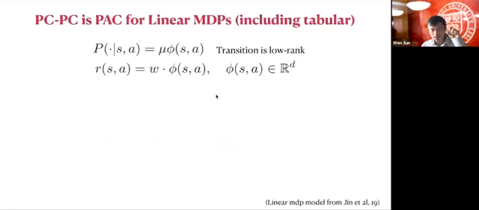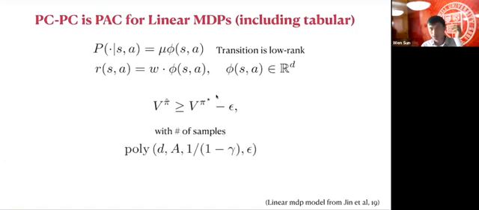So what we can show for PCPG in the linear setting is that for this linear MDP, which generalizes the tabular MDP, the assumption is that the transition and the reward function can be approximated by a feature vector phi. For those of you who are familiar with reproducing kernel Hilbert space, you can think of this transition P and this reward function as belonging to the reproducing kernel Hilbert space with a predefined kernel and kernel feature phi. If that is the case, then we can show that PCPG finds a policy pi hat that is epsilon close to the optimal policy, with a number of samples that scales polynomially with respect to the parameters of the problem, especially the dimension of the feature vector phi.